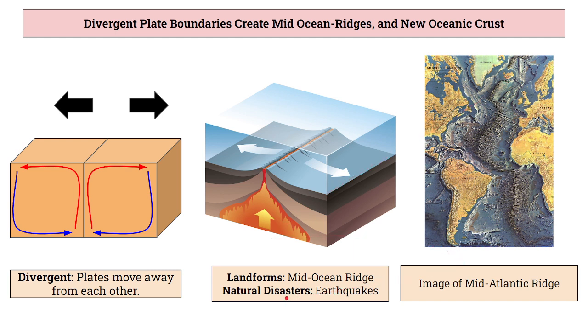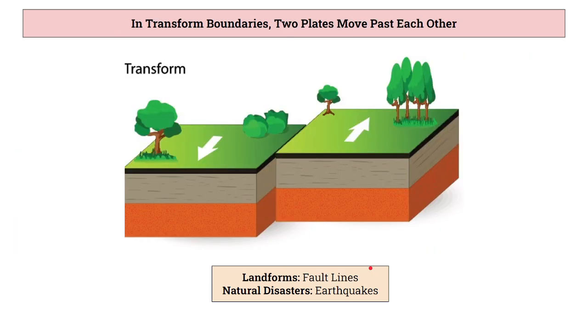These earthquakes, on the other hand, can be quite devastating because they are what creates tsunamis, and we'll talk about tsunamis a little bit later. And then finally, you have transform boundaries. And in transform boundaries, this is where two plates move past each other. Landforms, you don't really get too many landforms except for fault lines, so like areas where the land has completely shifted direction. So you get these large cracks in the earth. But then also you can get a lot of earthquakes. California is on a transform fault line, which is why they get so many earthquakes throughout the year.